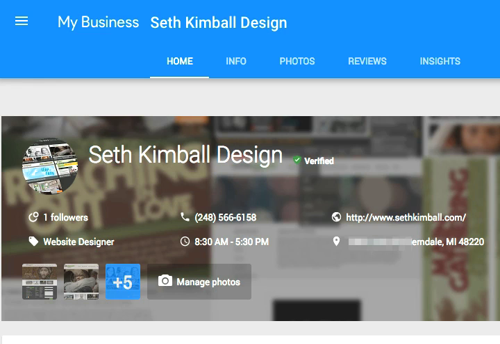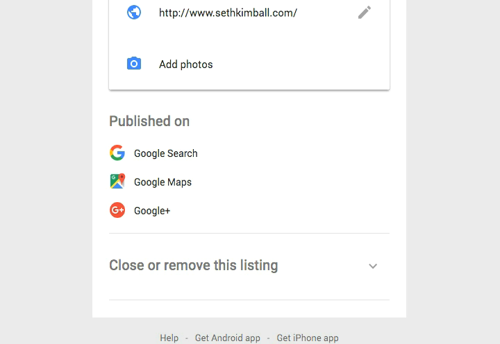I've logged in, and what you see here is my local listing and the information about it. It has an address, it's been verified, and it appears on Google Maps. So this is what I would call a local listing or a location page. Now here I've gone to the information about this page and scrolled down to show where this local page is appearing. It's appearing in Google Search, it's appearing in Google Maps, and it's appearing on Google+. And I'm going to open each one and show you how they appear.